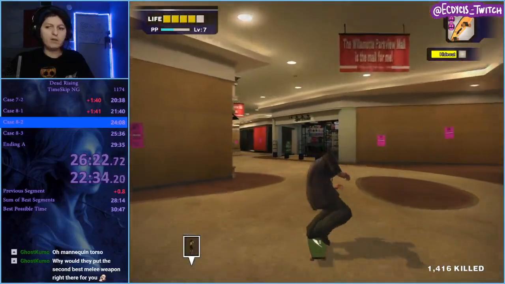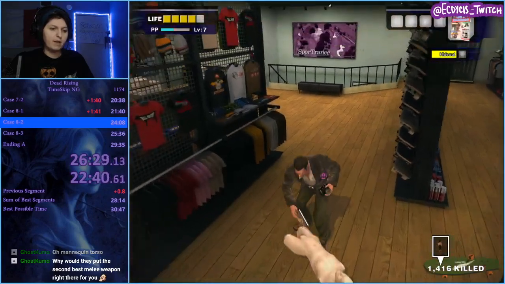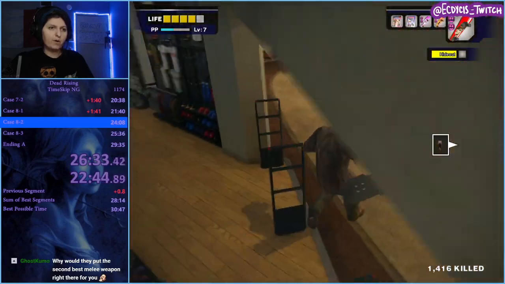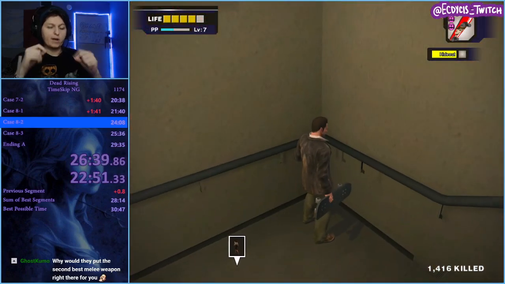Now, I'm going to get 3 new skateboards. I'm going to be getting rid of this one, and I'll be getting rid of the mannequin. And I'm going to be grabbing 3 skateboards. The red board, for me, is going to be a breaker board. Now, I go into this little stairwell. The point of this is I want Isabella as far away as possible.